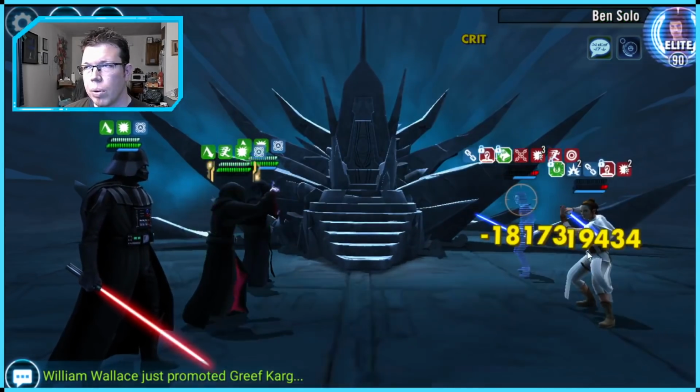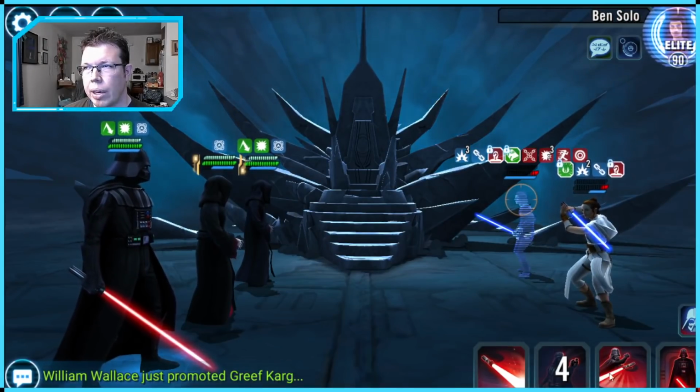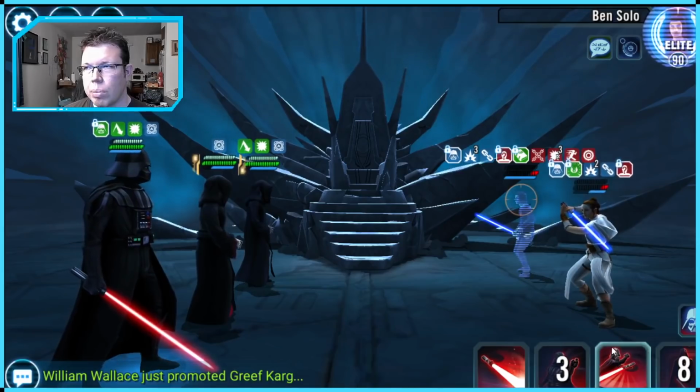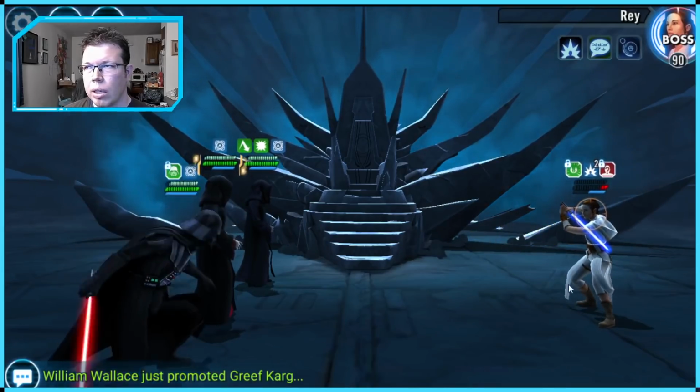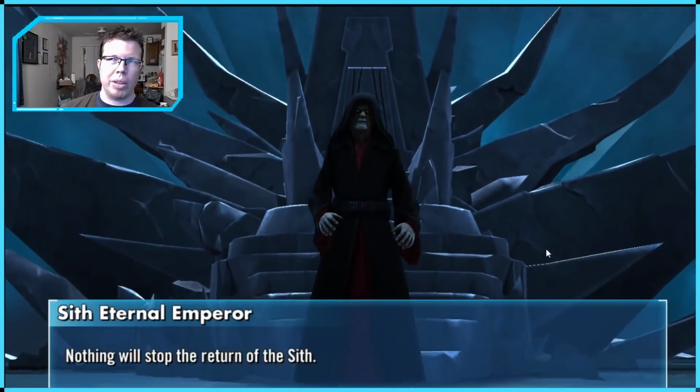I'm close to killing both of them. Yep. And now we have to kill Ben next. So I think last time I just went into Merciless and killed him, killed Rey, and yeah, that's exactly what happened last time.